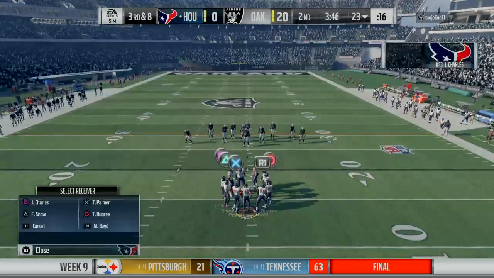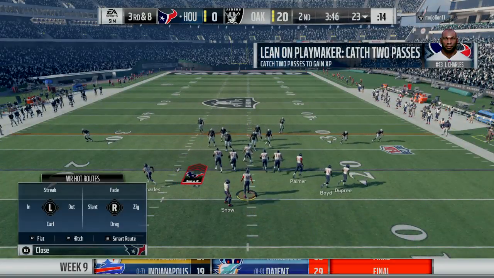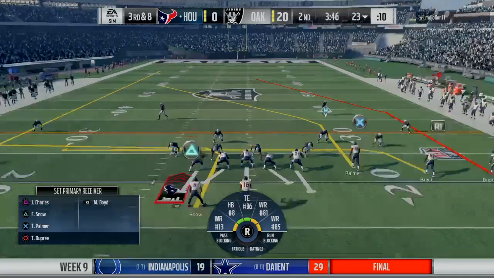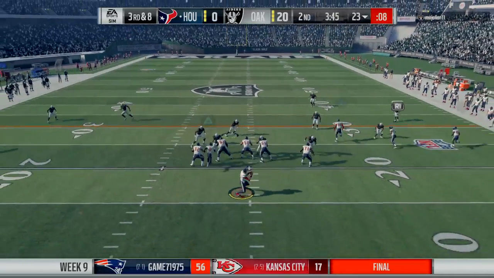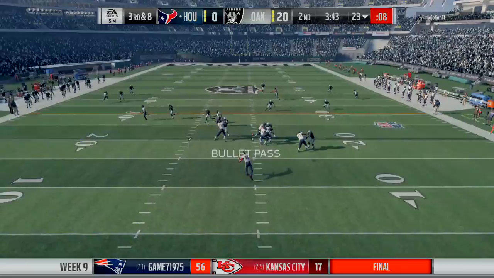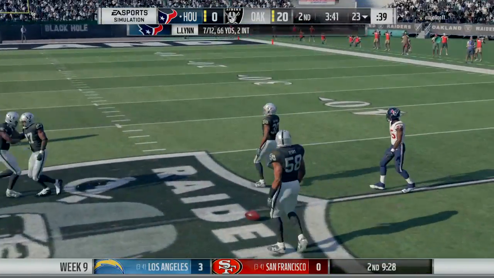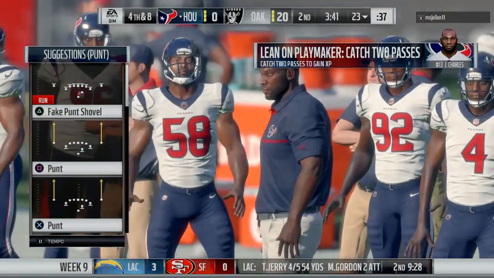The Texans on third down. They've been okay, 2 for 3 thus far. This is 3rd and 8. From the gun, Lynn. And incomplete. The contact made the ball roam free and brings up 4th down.